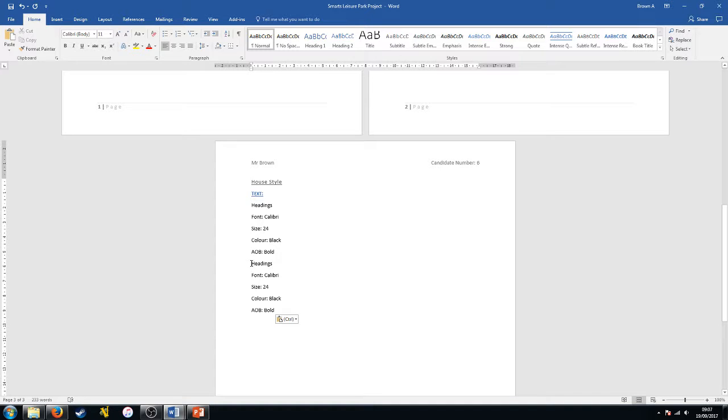So this is going to be subheadings. Again, it's going to be Calibri. I'm going to drop the font size probably down to 18. The color is going to be black, and it's not going to be bold anymore. I'm going to underline.